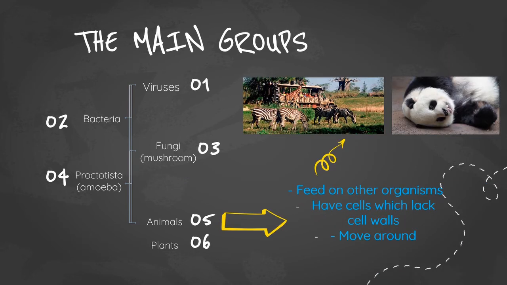Alright, so we're gonna go to animals, right? So animals actually feed on other organisms. Just like lions and tigers and bears, humans, we are animals and we also feed on other organisms. I know some of us had some chicken and rice or some fish and festival last night or some pork. So that is us actually feeding on other organisms. It's just that we cook our food, right? But that is a very, very specific characteristic of animals, feeding on other organisms. They also have cells which lack cell walls, and we are able to move around.